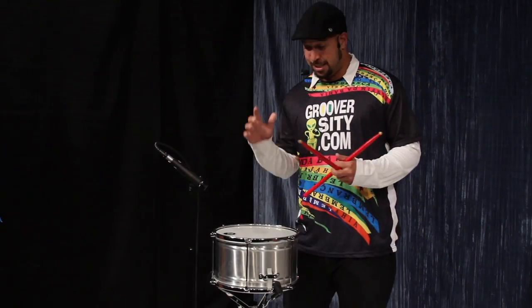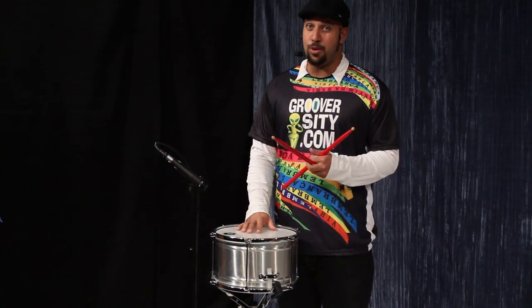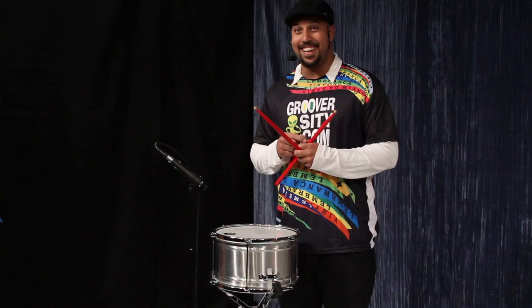So the Caixa of Samba Enredo was actually one of the most challenging patterns to choose because each escola de samba, each samba school, has its own beat. The pattern that I chose to share with you guys is actually a pattern that I personally think is closer to its African roots, okay? I won't tell you the samba school that it's from, otherwise my cousins are going to get upset with me. So here it is, the Caixa for Samba Enredo.